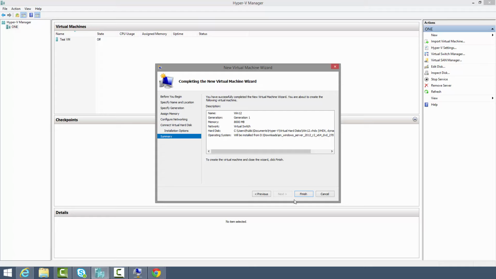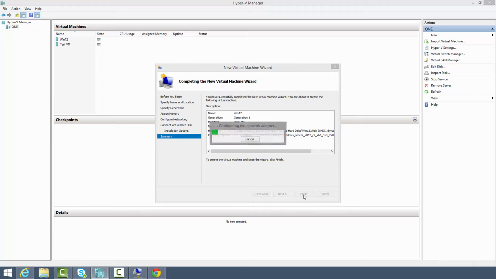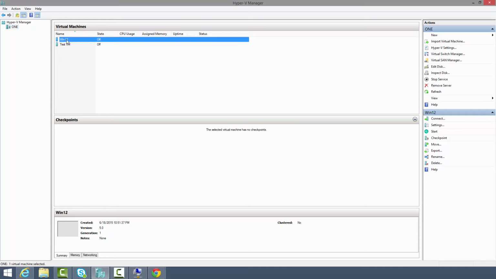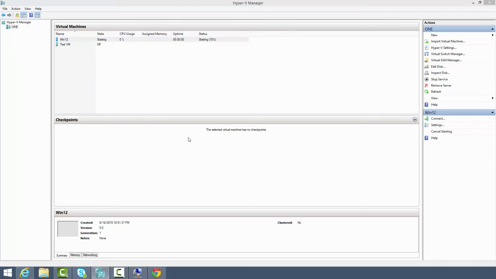The description says my virtual machine is ready to configure. Let me just finish it and it will create all the settings. And you can see here I got Windows 12 underneath my virtual machines. Let me start this machine and connect.